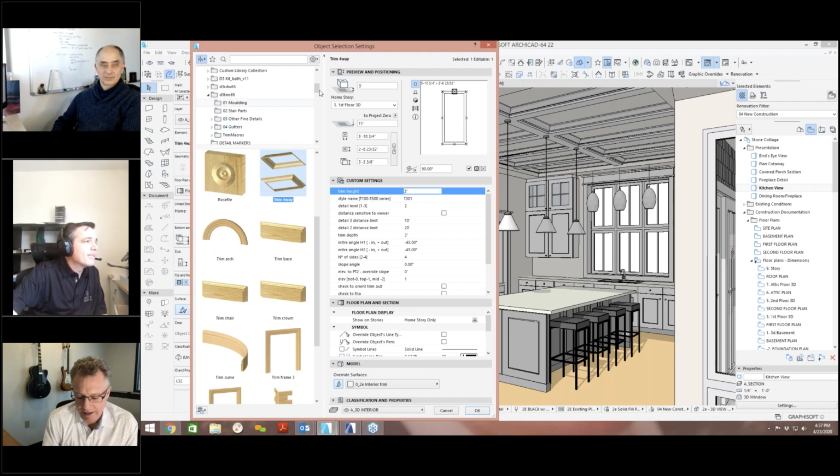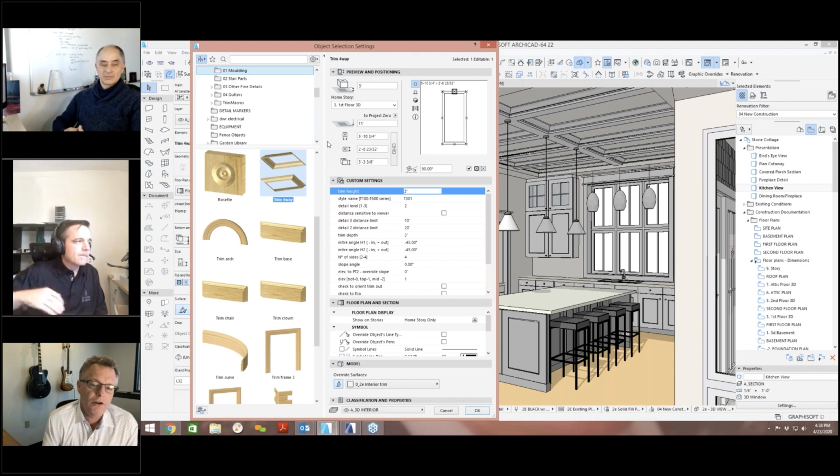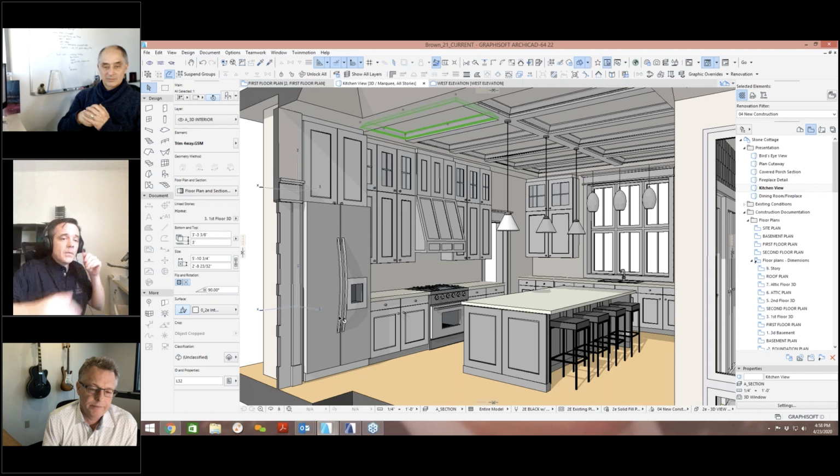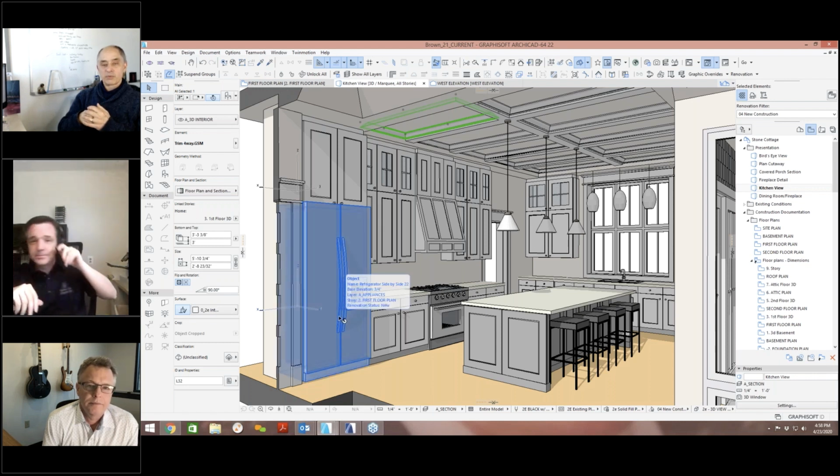But we've learned that, as most people probably know, you can edit in 3D in real time in section everywhere else, the walls, heights and widths and everything, but with slabs you can't do that. So we tend to make those elements walls if we can. We've even gone to the point of making crown trim out of a complex profile so that we can just draw it like a wall. Exactly. You can also use the beam tool.